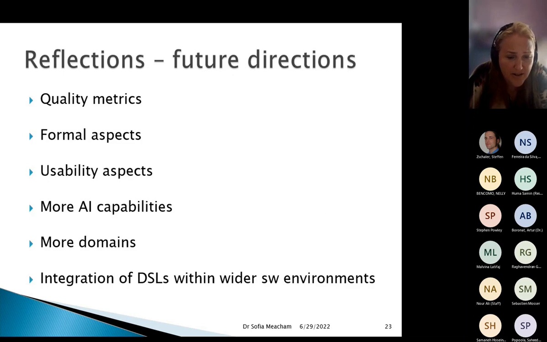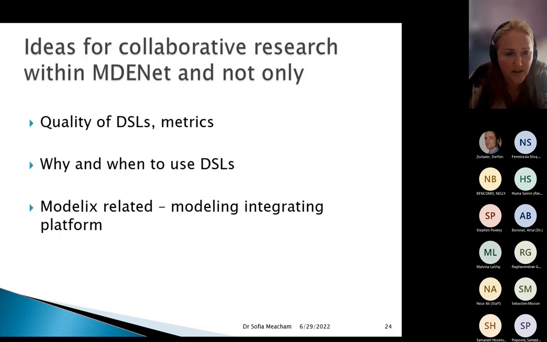More AI capabilities and more domains. And last but not least is how you integrate the DSLs in the web, and how an organization, a software company for example, or any company that has existing systems can integrate the DSLs in their environment.